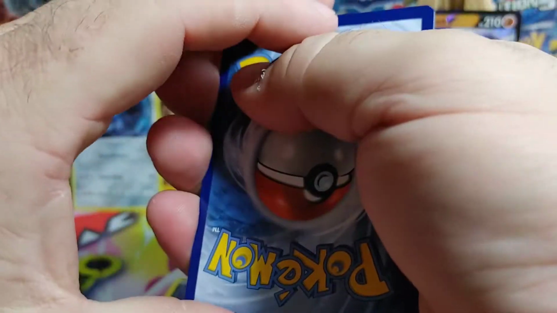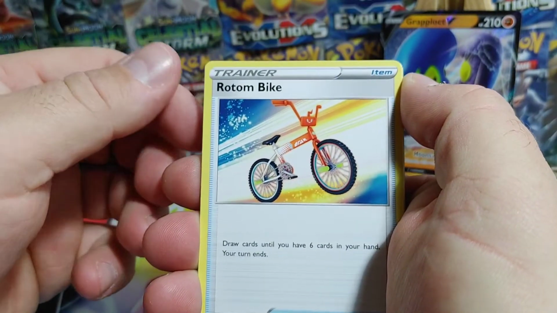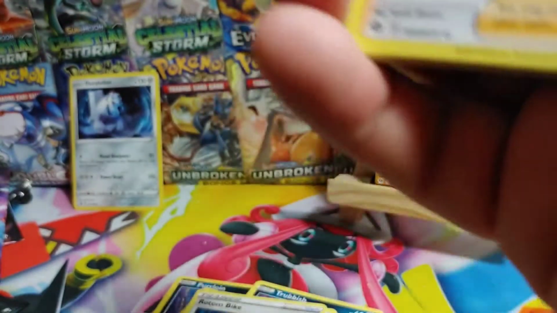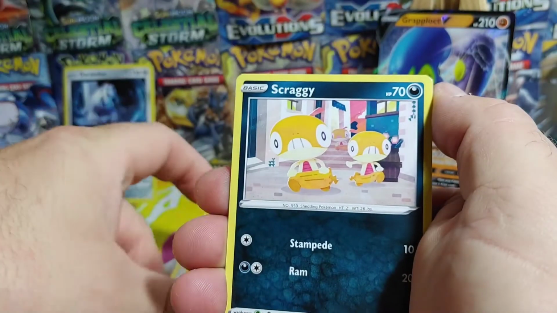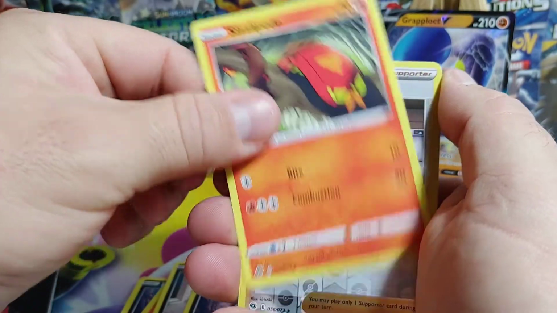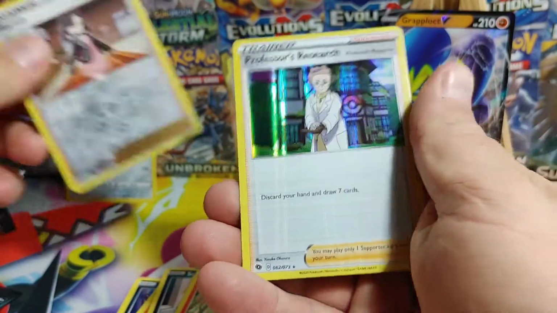There you go. I'm going to say lightning. I was thinking water. We got a Sharpedo. Rotom Bike. Sonya. Hold on a minute. Sound is going to be a little bit better now. A Galarian Laloon. Pokeball. Scraggy. Purloin. Slizzlepeed. A Marnie. And that is a reverse rare. And a Professor's Research Holo.